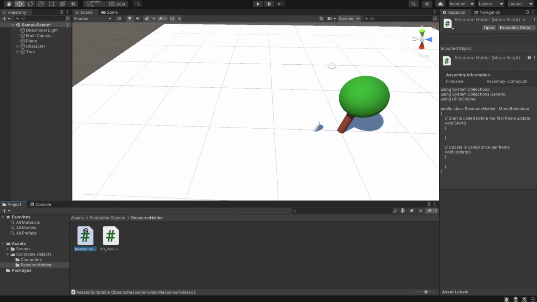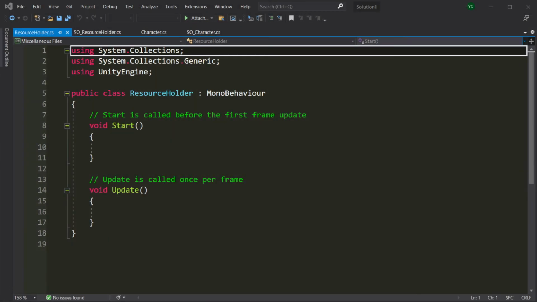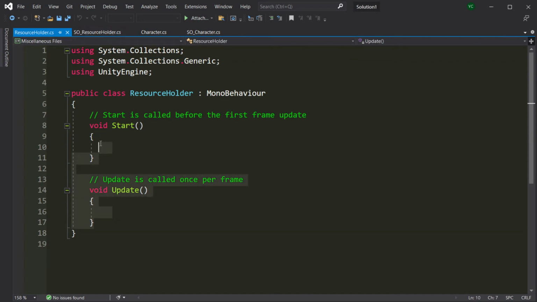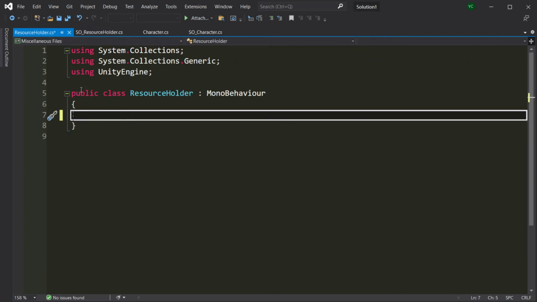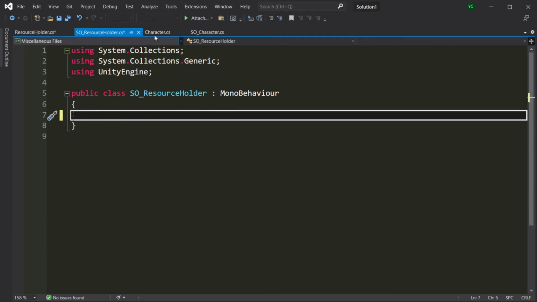So the resource holder I can put on the tree, and the SO resource I'm gonna open, followed by the other one. So they're both open, and I can use both of them. Again, I'm gonna delete all the start and everything. The same for the SO.